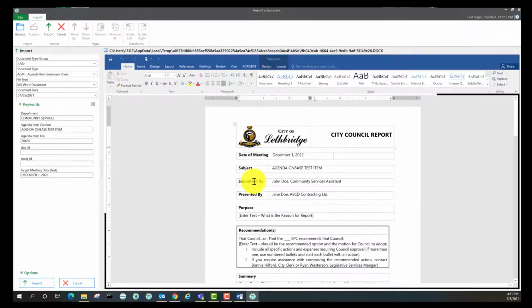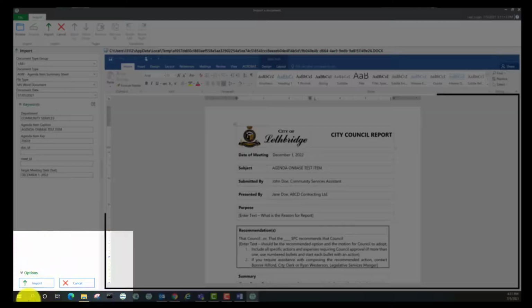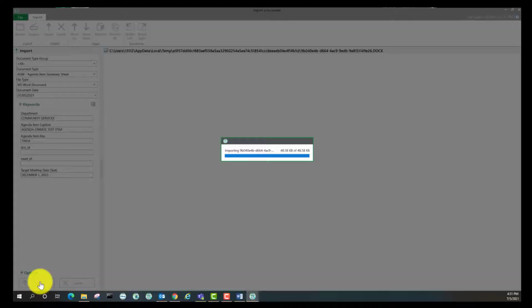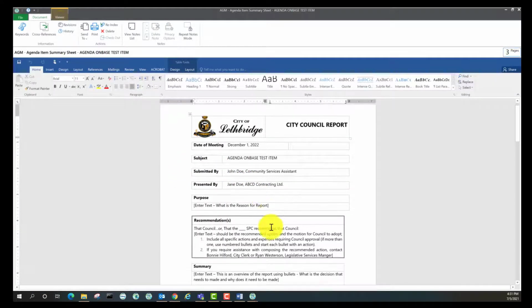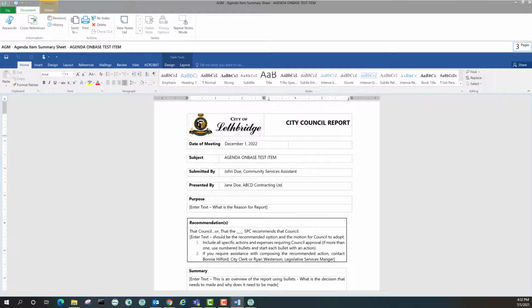This is a really important step. Some users just start editing in here right away. What you want to do first is hit this import key down here. And that will actually import your report template so that as you are editing and saving, the report won't disappear. If you do not import before you start editing, your report will go to a temporary folder, but it will be lost from the user end. So do make sure to press that import button before you start editing. Okay. So in correspondence with the Report Writer's Guide, which is now on CityWise, you would fill out this report.